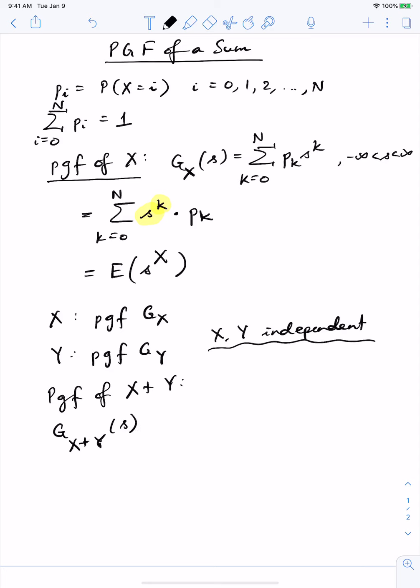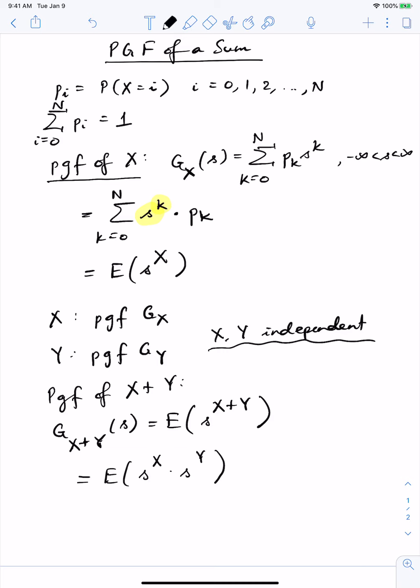and at any point s by our new observation, that is the expectation of s to the power x plus y, and that's gotten by applying the observation we just made. So now properties of exponents. The generating function of the sum is the expectation of a product.